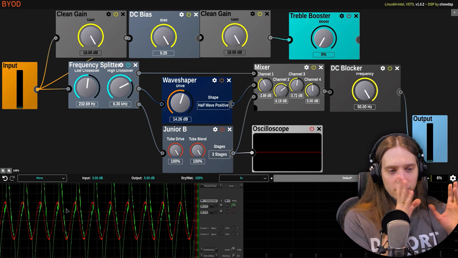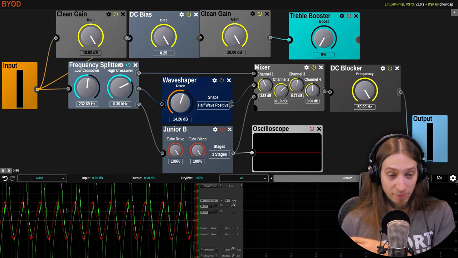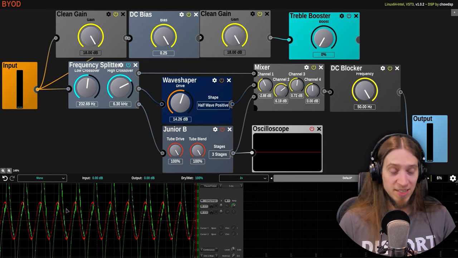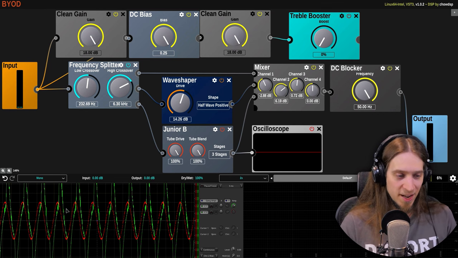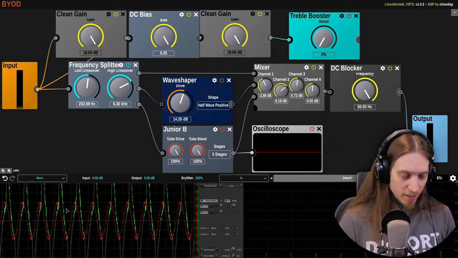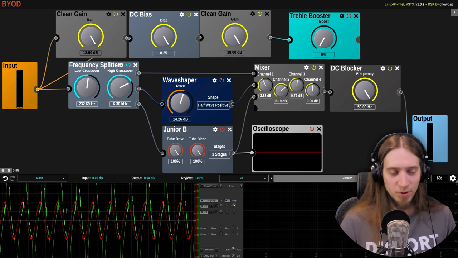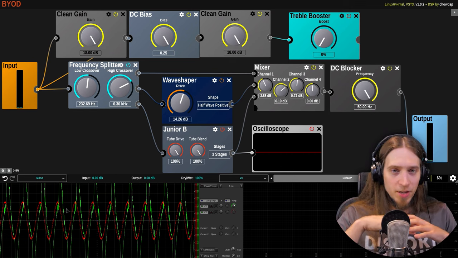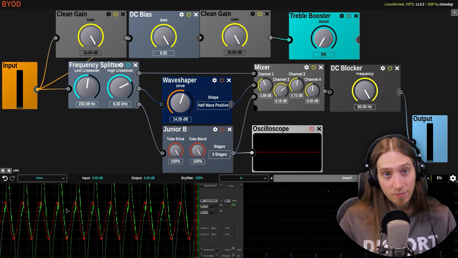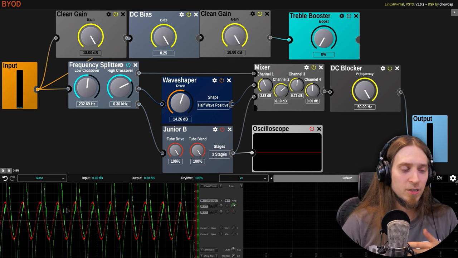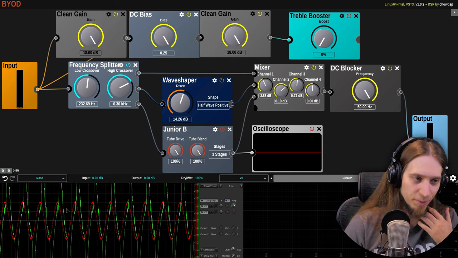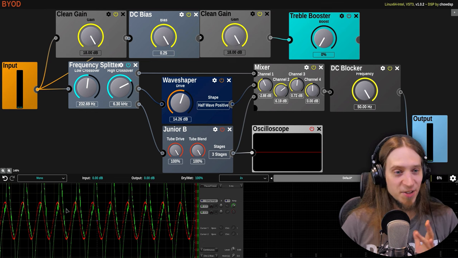Let's make it all wet, I hope. Oh no. Oh, I can't make it all wet, can I? Oh no, that's a bummer. Because being able to process the wet reverb signal separately and then mix it back to your clean signal, whatever it is, would be very useful. So, if I may suggest another improvement to the plugin, please make it so that the mix can go to all wet, and not just 50% wet and 50% dry. That would be awesome.